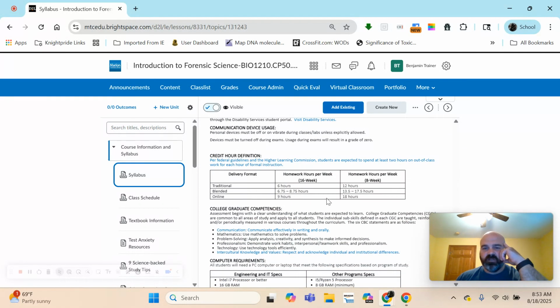You'll notice here online about 18 hours, 9 hours for a 16-hour week, 18 hours for an eight week course. Obviously, we're looking at this, so expect to spend at least 9 hours per week. Is that accurate? I don't know whether it's accurate or not. I know our videos are about an hour, hour and a half long for our lectures. And then you'll have different things. I know most of our labs are about 3 hours in length. At least that's what Science Interactive says.